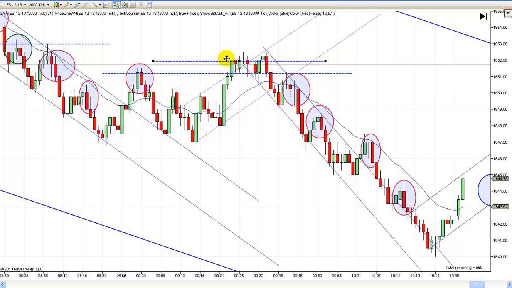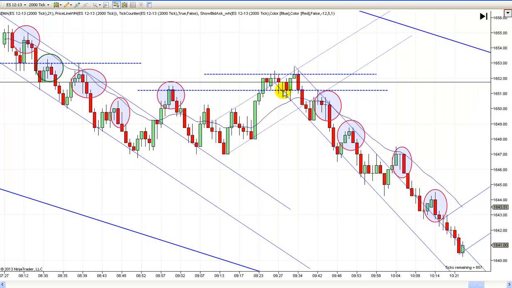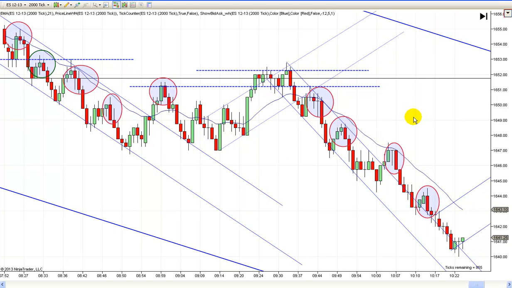Let's just put the lines on it and show people. You can see that little trading range right there. It fails out the low side, fails out the high side, comes back and tests the low side. That's what you want to see. It gives you a chance to get out if you got trapped in there somehow. If you went long right in here, it came back and gave you a chance to get out.